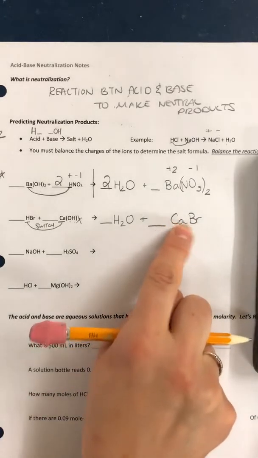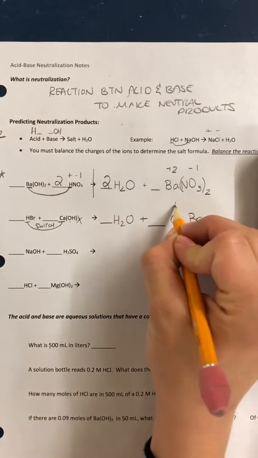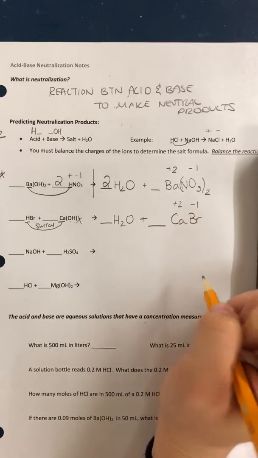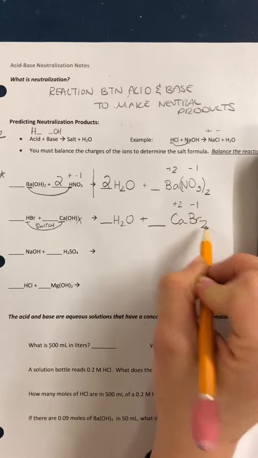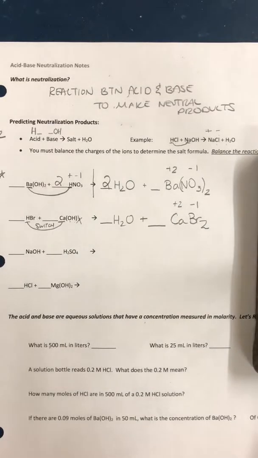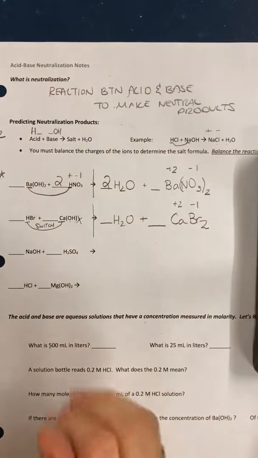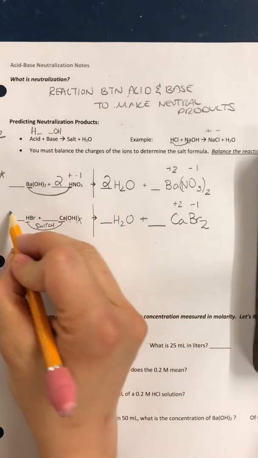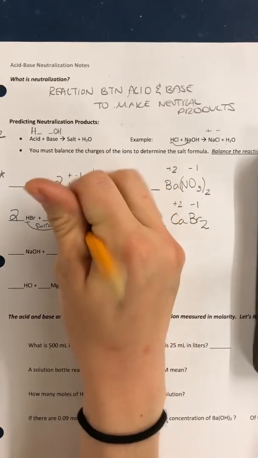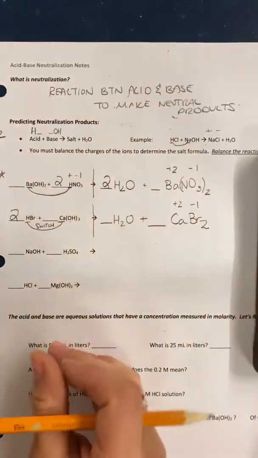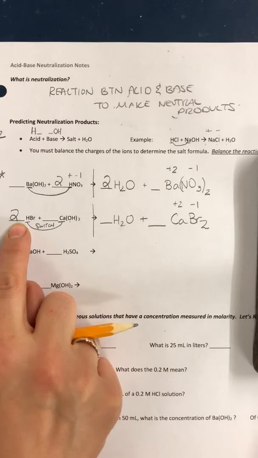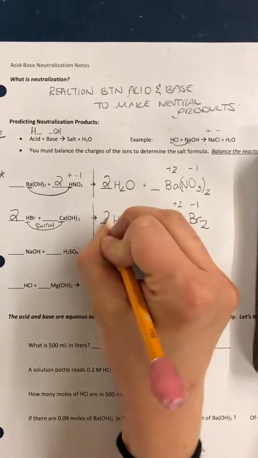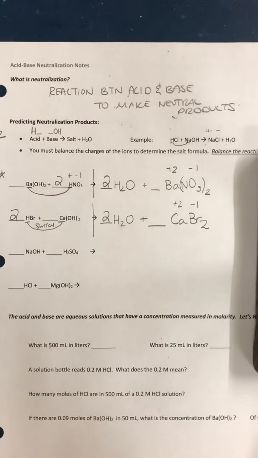We must determine the charges of these 2 ions to make sure the formula is correct. So calcium is 2+. Bromine is -1. Therefore, this should be CaBr2. All right, now we can balance the reaction as a whole. I notice again right away that I have 2 bromines on the right side, so I'm going to need 2 bromines on the left side. If you count your total number of H's on the left side, I have 2 from HBr and another 2 from calcium hydroxide. That creates 4 H's on the left side, so we're also going to need 4 H's on the right side.